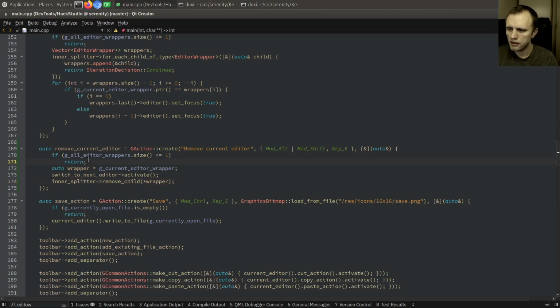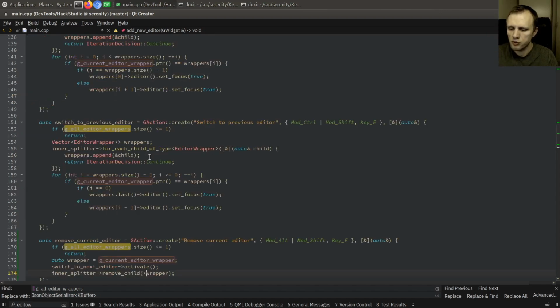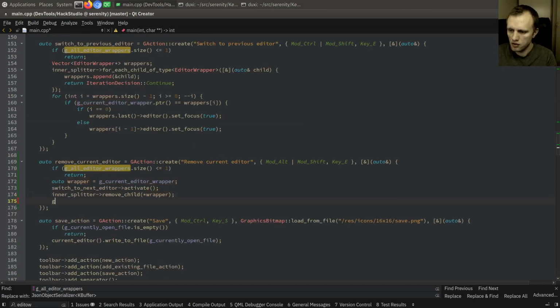And will that actually remove it from all editor wrappers? No, it will not, because we just append it here. So we got to make sure to remove it ourselves. Remove first matching.